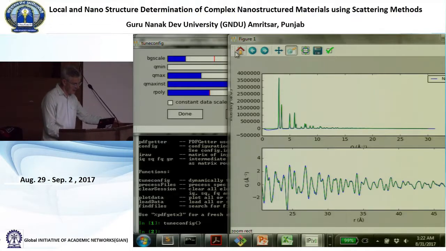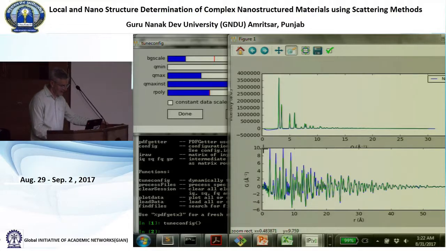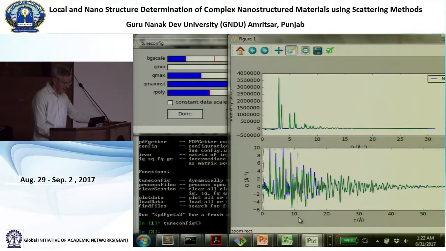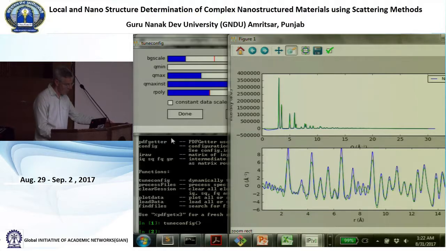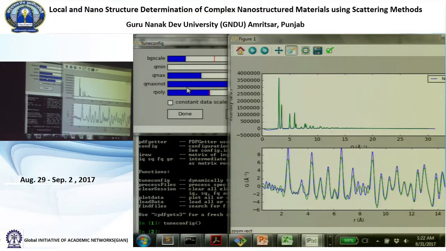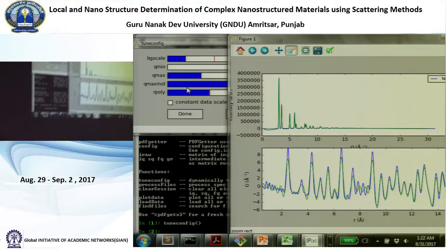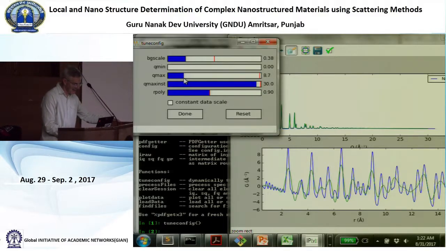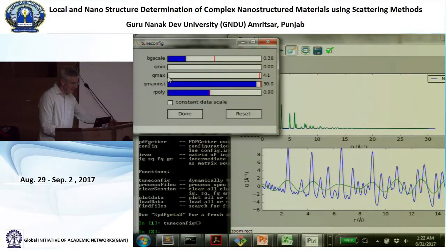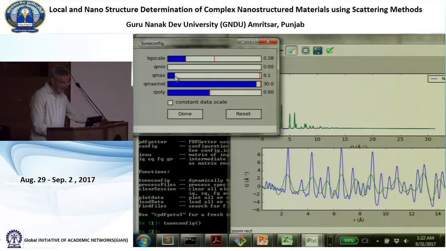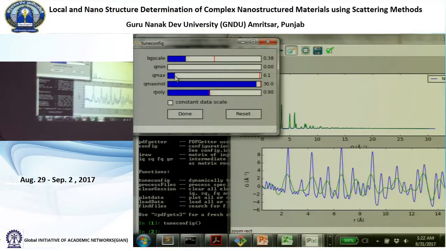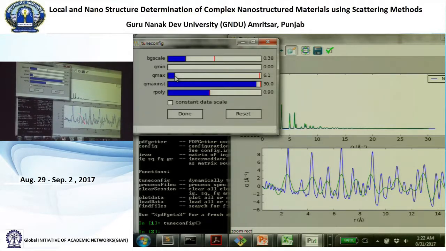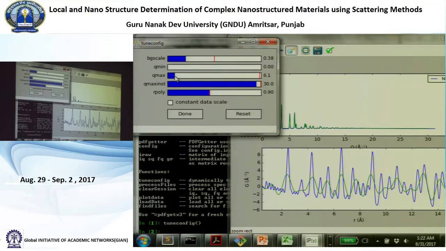But let's go back to this low r region. Now you can see the green ripples are becoming quite large. These are the termination ripples. And if we now do something very drastic, we can see that all kinds of things happen that are not very pleasant. So this is a Qmax of 6. The green curve is a Qmax of 6, and the blue curve is a Qmax of 30.